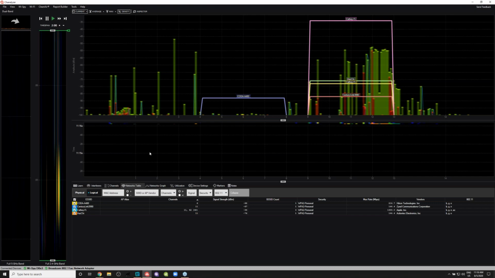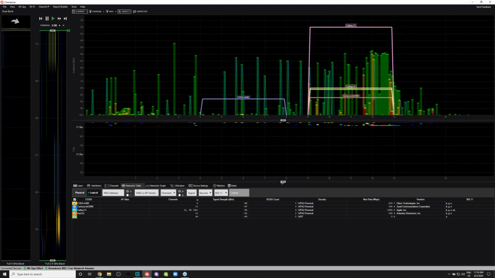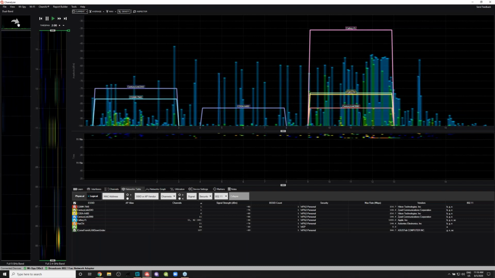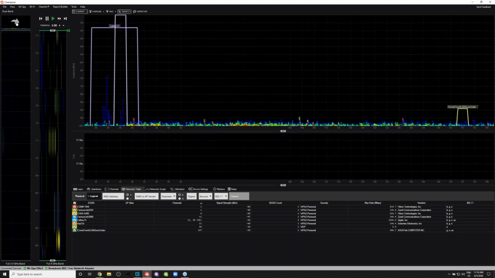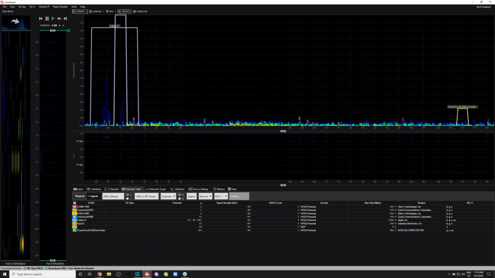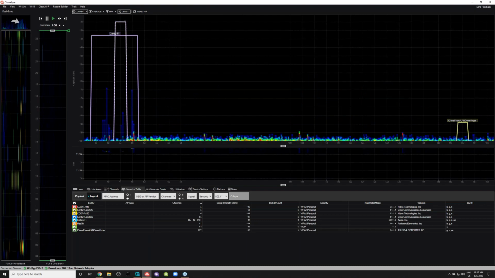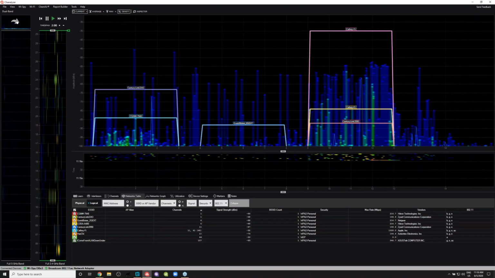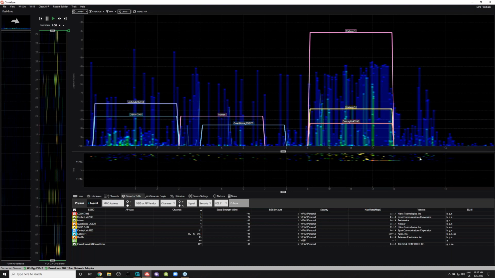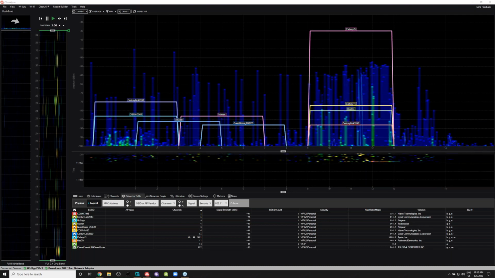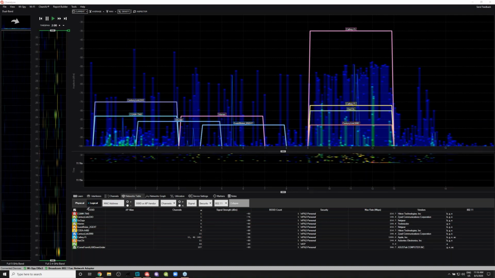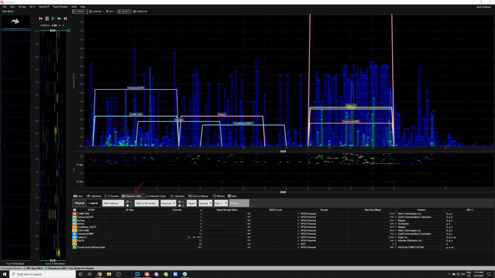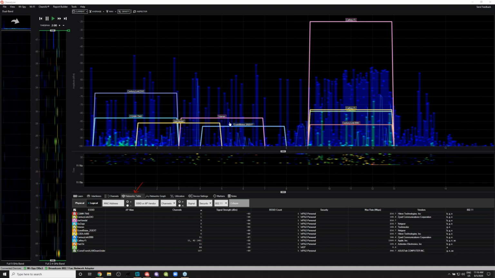And it looks like I have some interesting spectrum activity starting to populate. I'm going to go ahead and let it populate a little bit more. And while the spectrum's starting to populate, you can switch to the 5 gigahertz by clicking this arrow in the top left corner. And so here you can actually see the 5 gigahertz access points and spectrum. I'll go ahead and go back into the 2.4 here. And while we let some of the spectrum data populate, the first thing I like to take a look at here is the networks table. So if we're looking at this from a Wi-Fi scanning perspective, this little networks table tab is a great starting point.